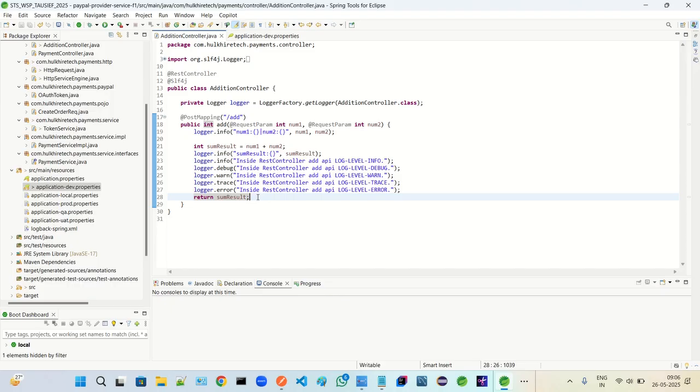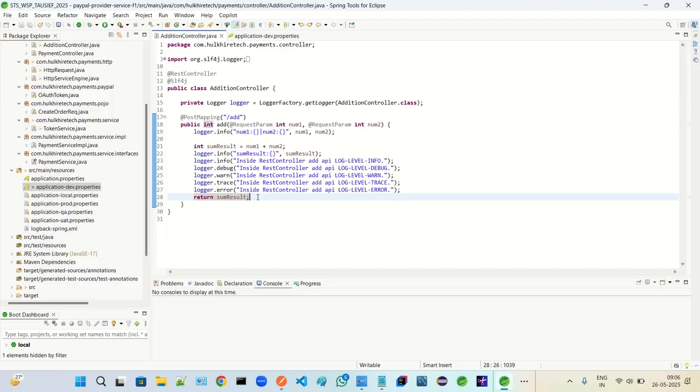This logback framework supports slf4j. Using slf4j, we are going to generate a logger object.